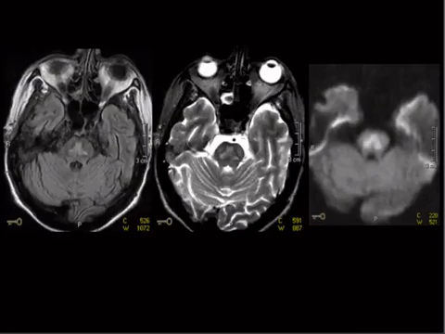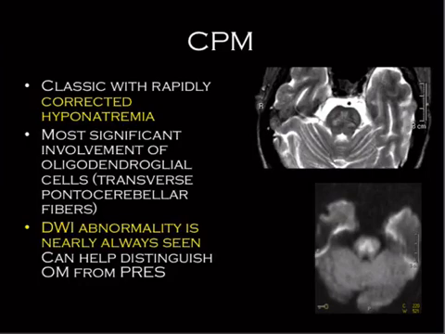All right, next case. This is centered in the pons. We do have some restricted diffusion here, and this is something that a lot of people don't think about when they learn about this, but it does actually restrict diffusion. But more than the usefulness of that is the location, right? It's central. It's in the pons, so it's central pontine myelinolysis. CPM, they call it. This is a person who is severely hyponatremic and then rapidly corrected.